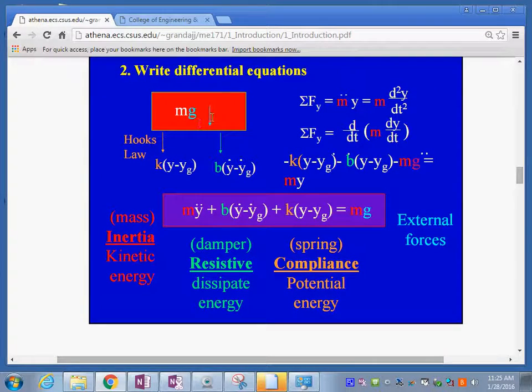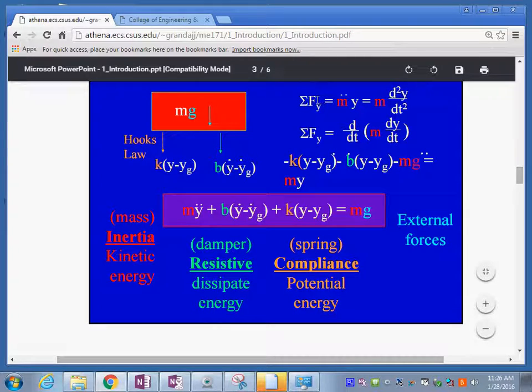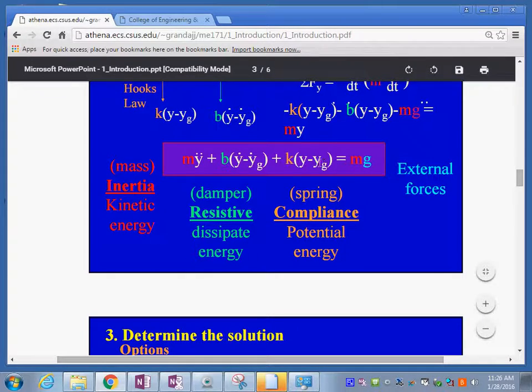So in other words, we apply forces and the particle moves. Therefore, the summation of the forces equals the rate of change of momentum, which is mass times acceleration, another way of saying that. Here is the rate of change of momentum. Momentum is defined as the product of the mass times the velocity. So in here we have the summation of the forces, and it produces this differential equation.